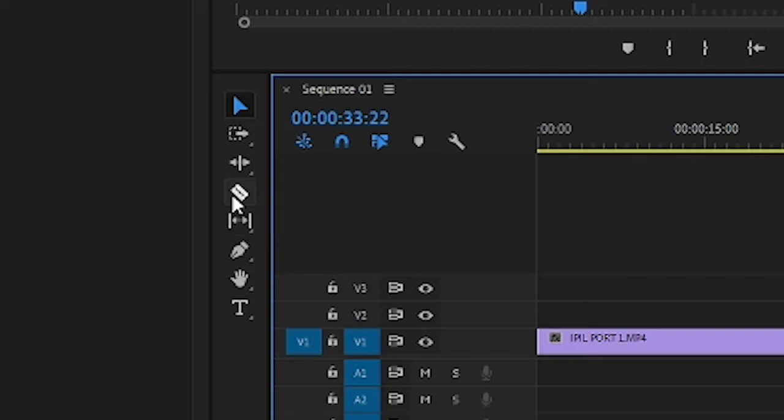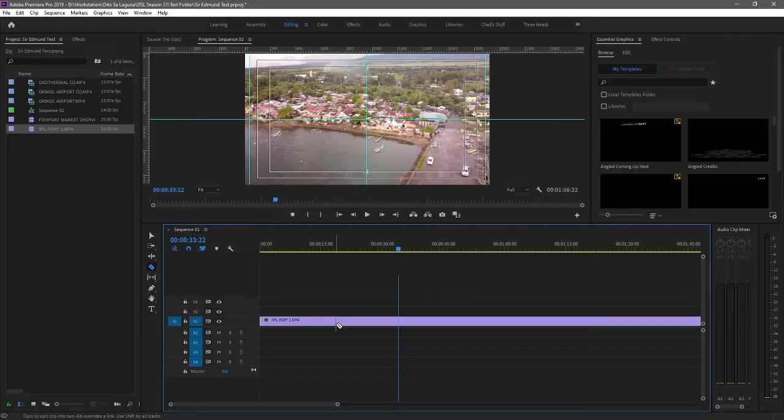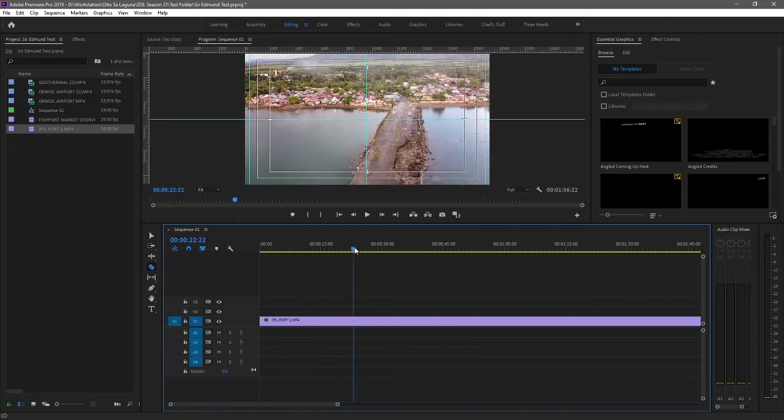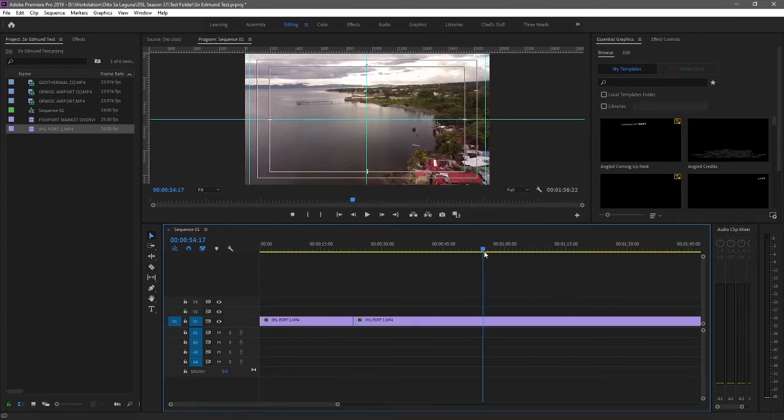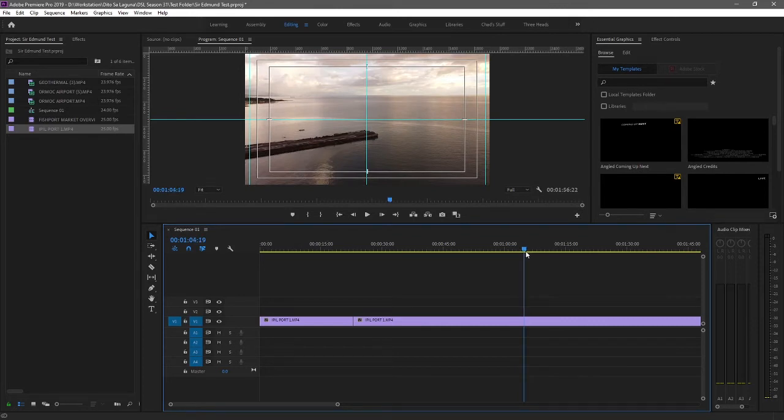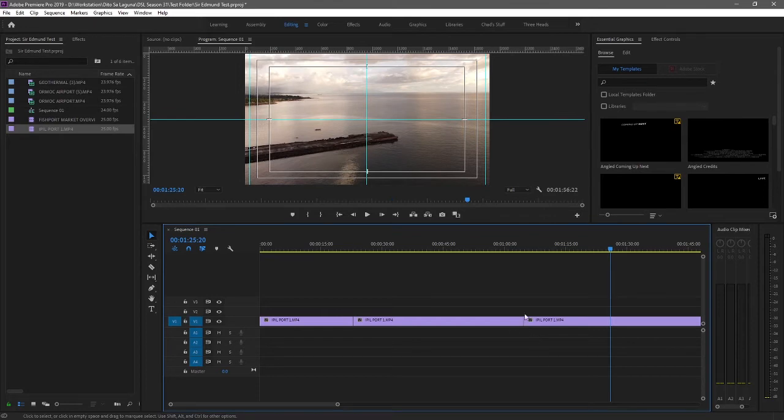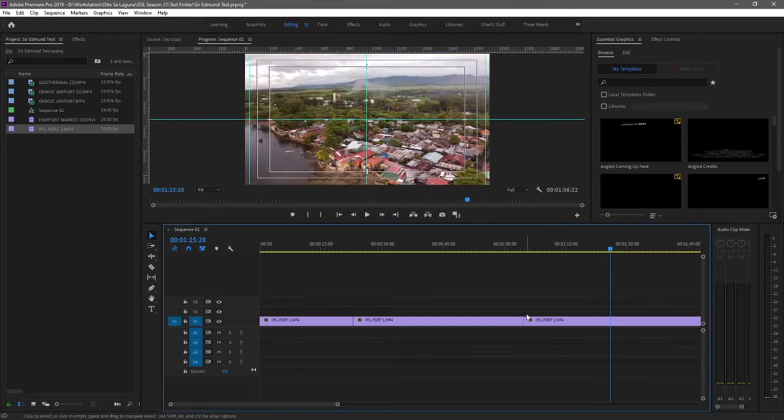The hotkey for it is C. So, C, and then we click exactly kung saan natin siya gustong mag-cut. So, halimbawa, gusto natin siya mag-resume. Gusto natin mag-resume yung clip somewhere here. We click on C again, and then we click dun sa part kung saan natin siya gustong mag-cut. So, C, tapos click. C, click.